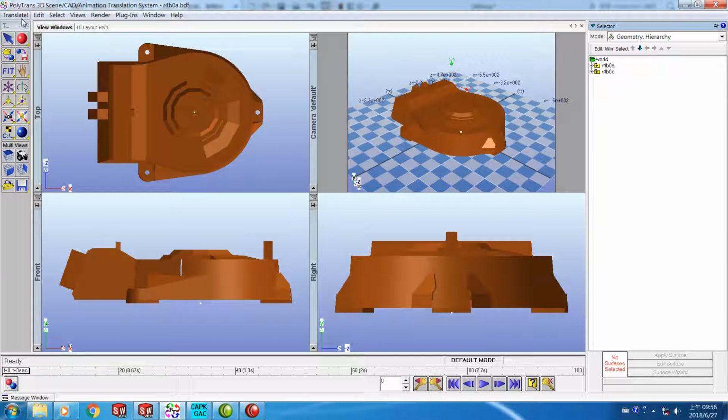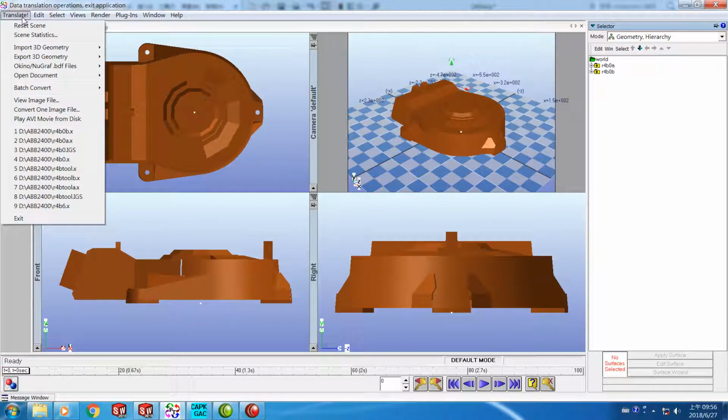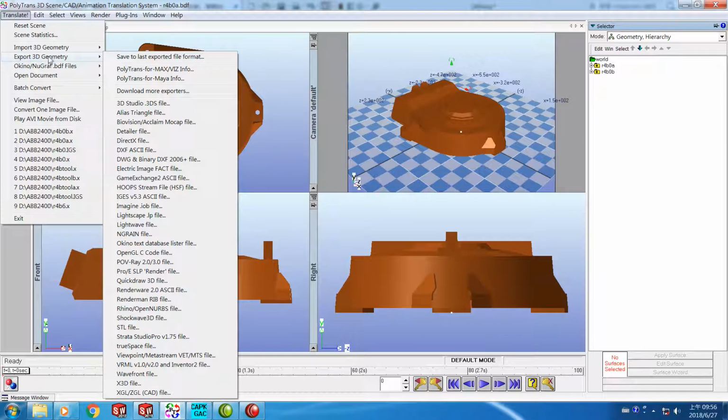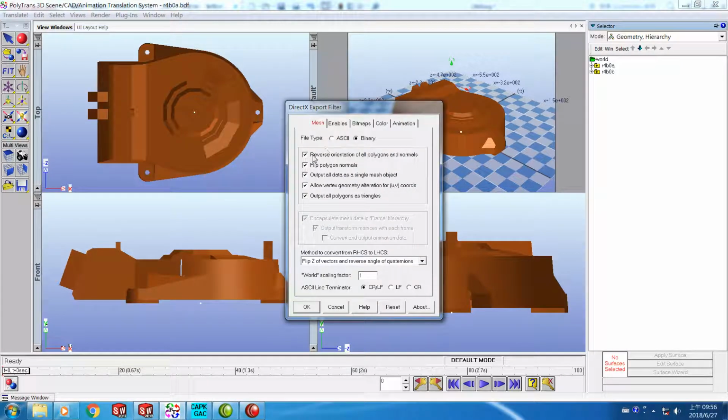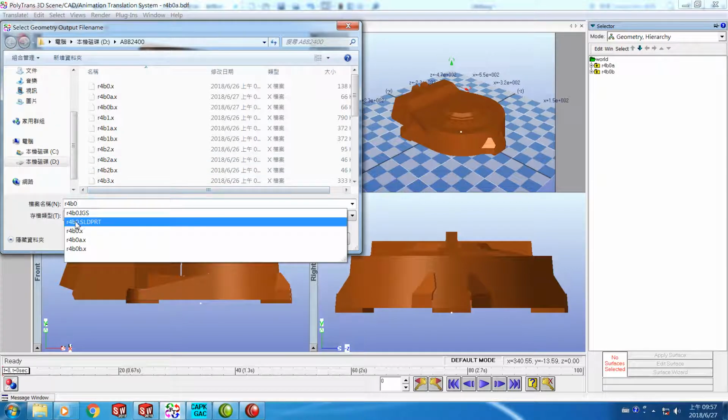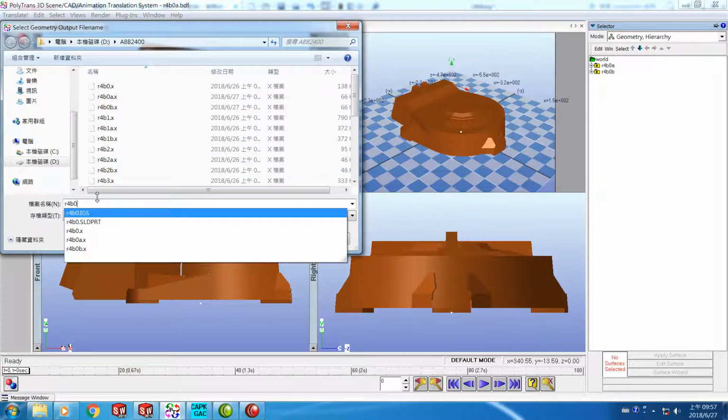Then combine it and save it out. By using export 3D geometry, the rest file, we save the positive only. OK. The file name purely given R4B0.x.